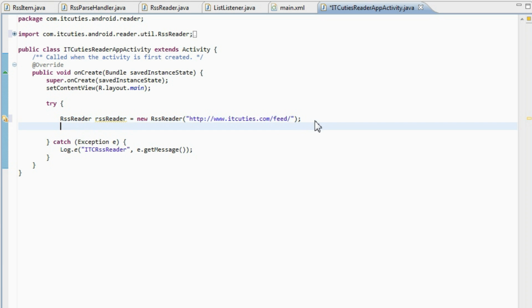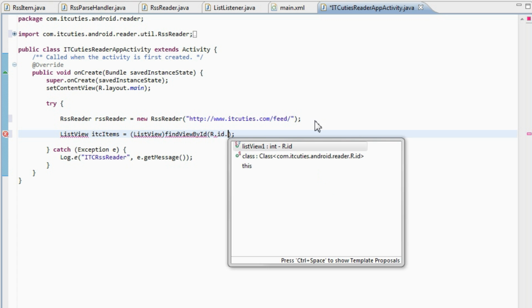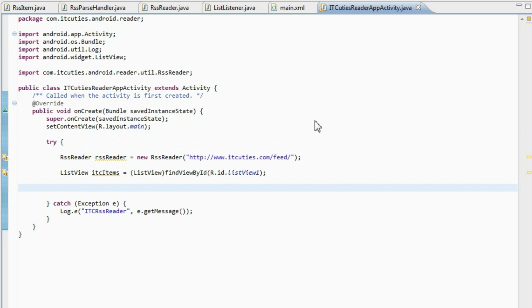Now we need to get a list view reference by calling the findViewById method of the activity class. We create an array adapter which contains the list layout.